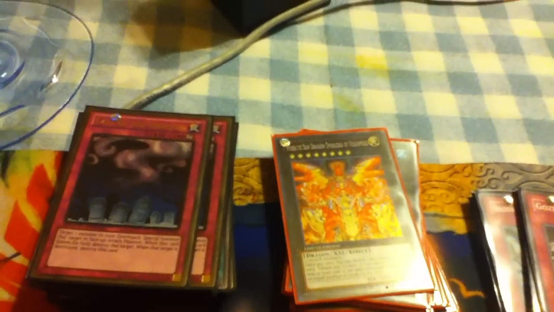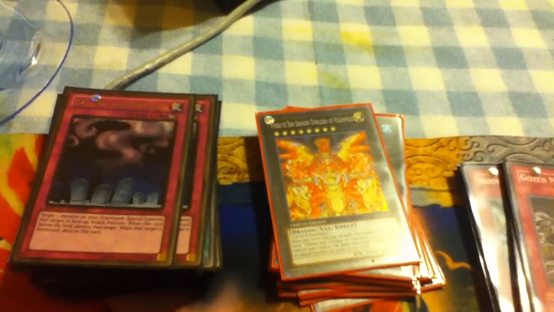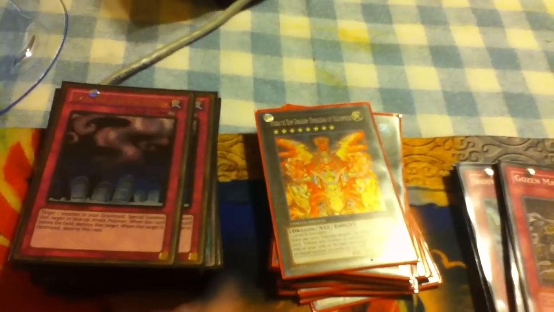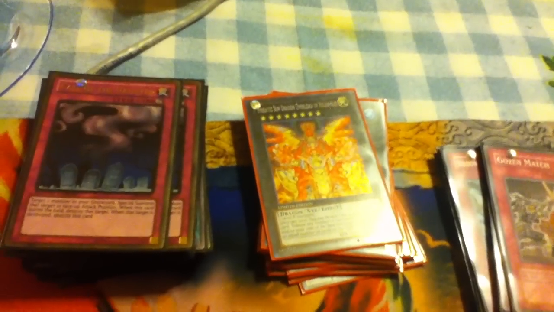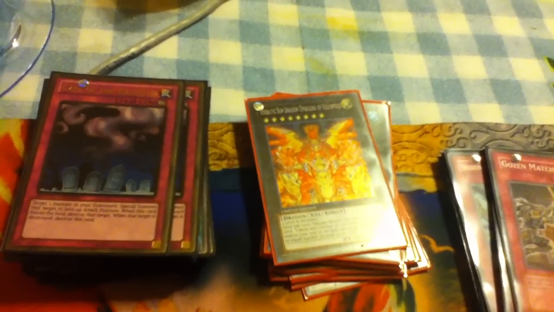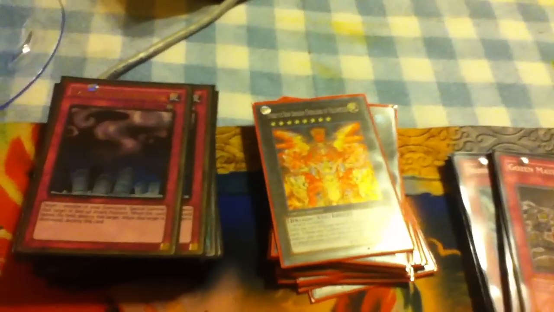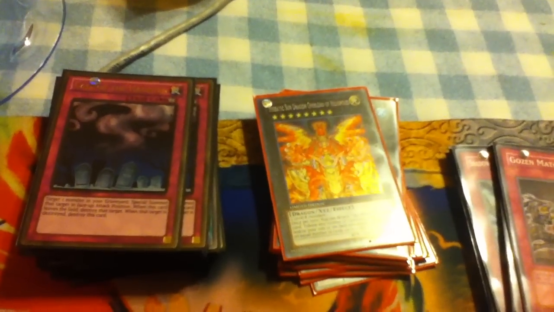Round 1, I played windups, and he opened Magician Shark, and I lost because I didn't have anything. No, actually I did. I had Solemn Judgment set. I judgmented his Zenmaity, and he Monster Reborn Rat, and I lost from there. Round 2, I played Windups again.